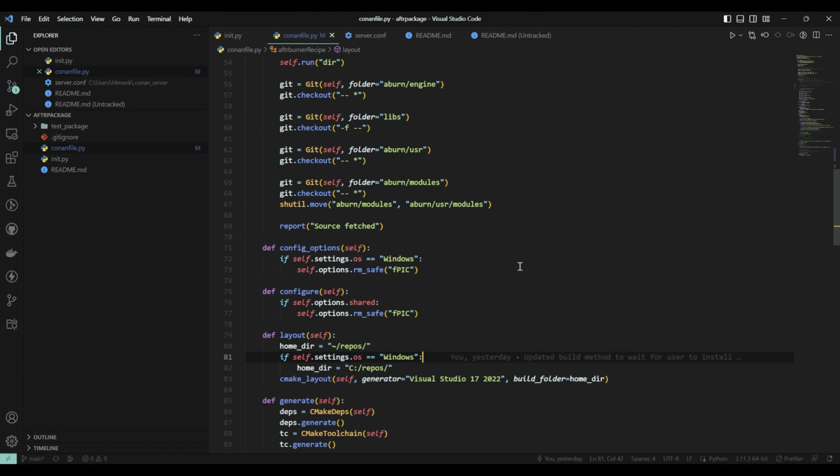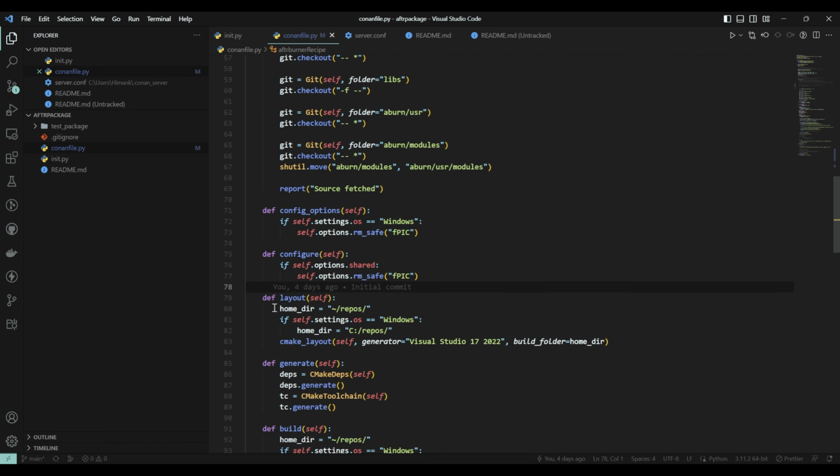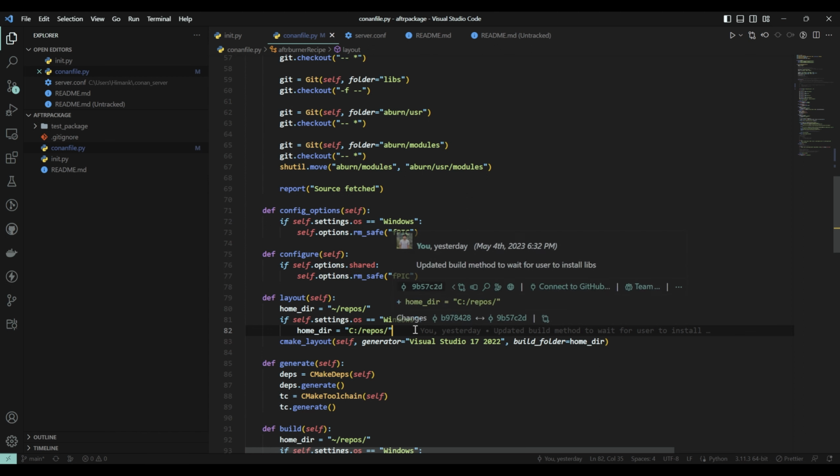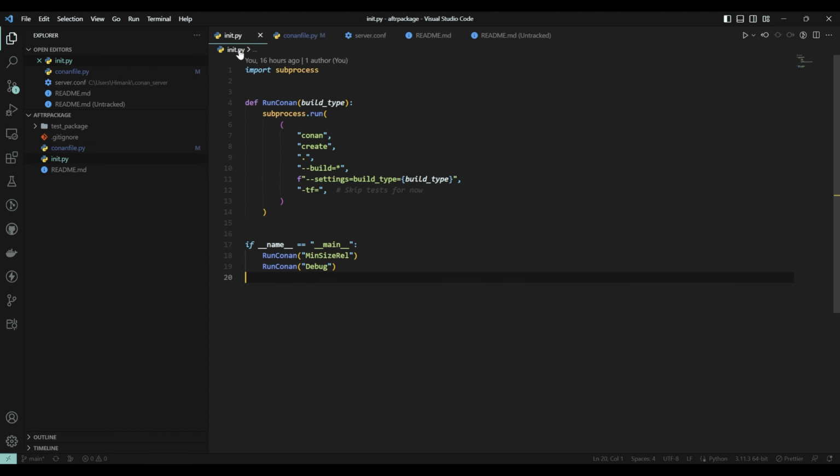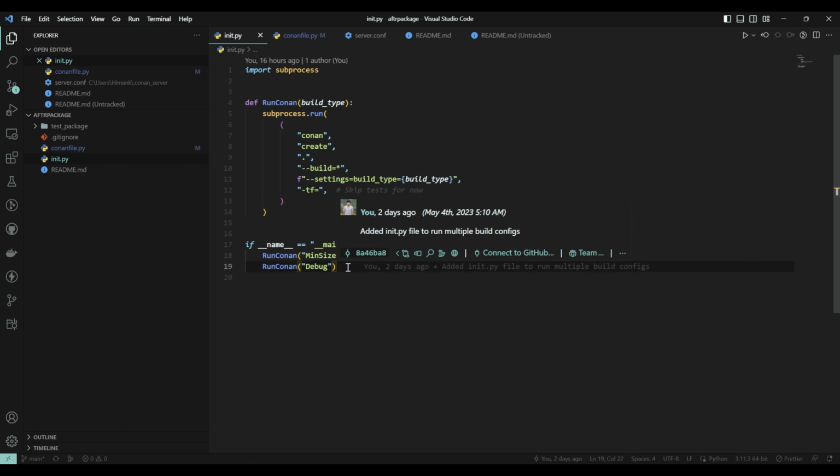As we had to share one cool bit about the code that we wrote, I think this is one of the important things which happens in the code. Depending on the operating system, the installation directory changes either to the home repos directory or to the C repos directory. And this is handled automatically depending on the operating system we have the script running on. So I think that is one of the cool things. Second is the init script, which is very simple, but it basically allows me to trigger multiple Conan create commands so we can build multiple configurations without having to run this command twice.